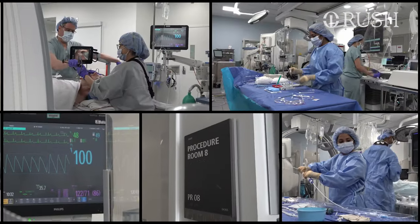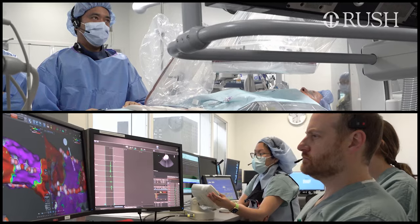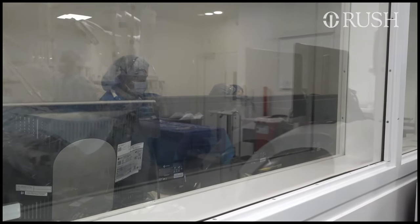Every ablation procedure requires team effort. Jamar and I are at the bedside, anesthesia's here along with our nurses, and we also communicate with our other staff and team members who are in the control room.